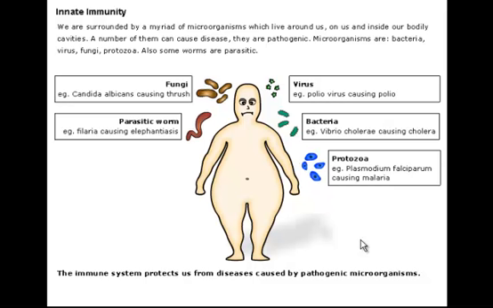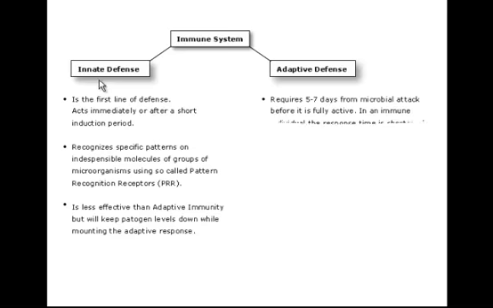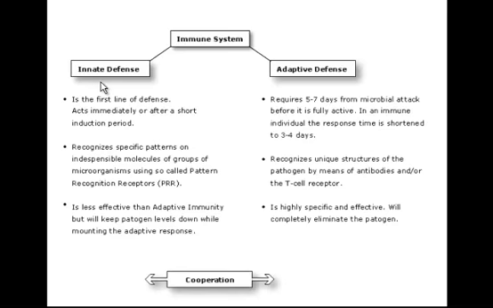So all these different sources of material can cause disease states within humans. And so our first line of defense against invading creatures from the outside that can cause disease states is something called our innate immunity. And so let's take a look in a little more detail at the immune system. It's divided into these two major phases, our innate defense system and our adaptive defense system. So innate immunity is going to act immediately or very shortly after an induction period to a foreign substance or a foreign entity that is going to invade our system, like bacteria, virus, protozoa.